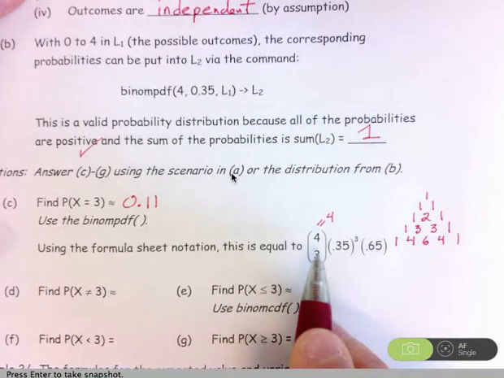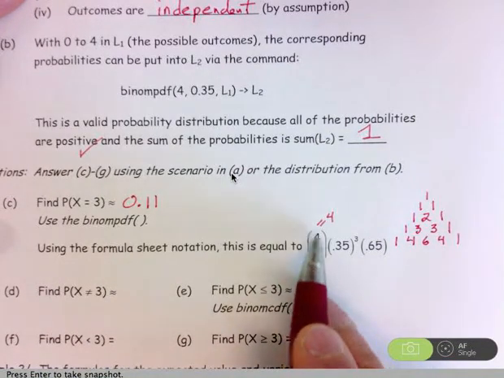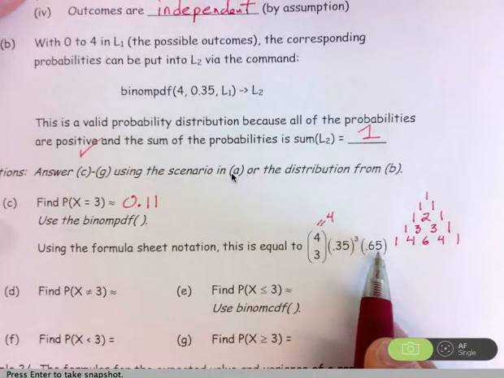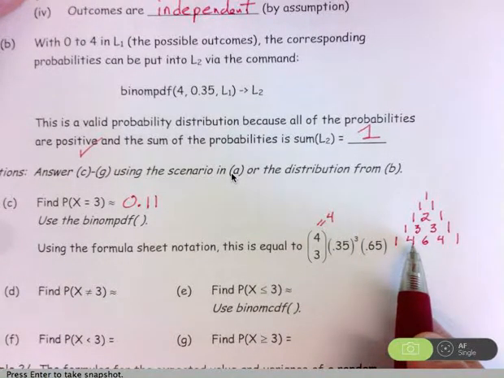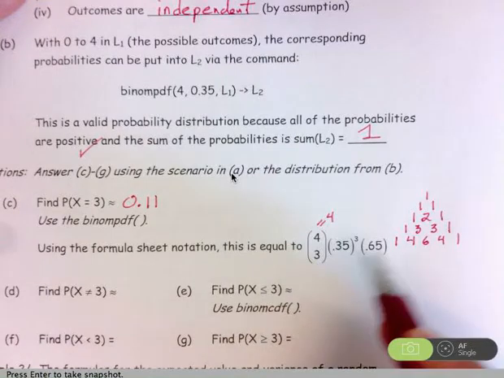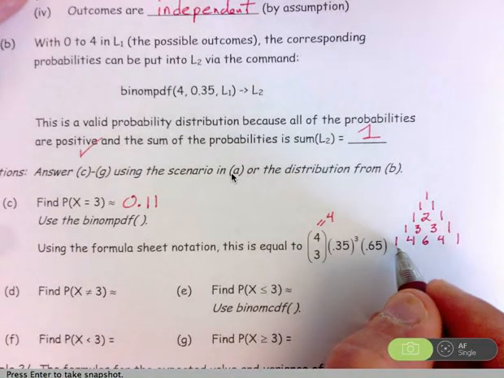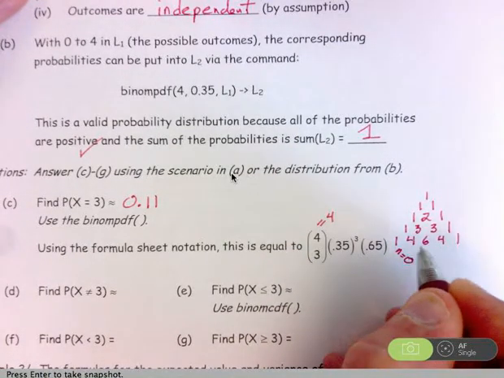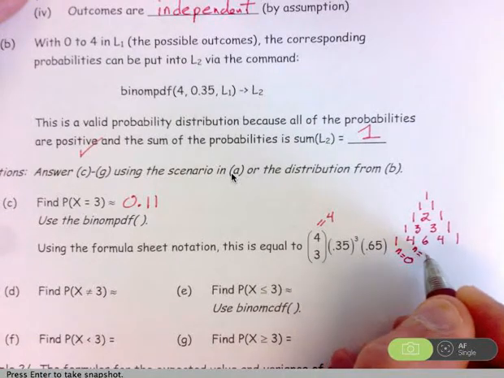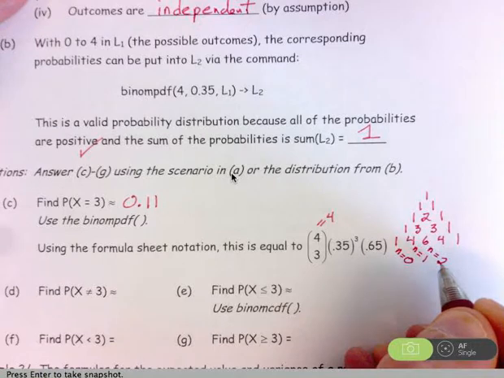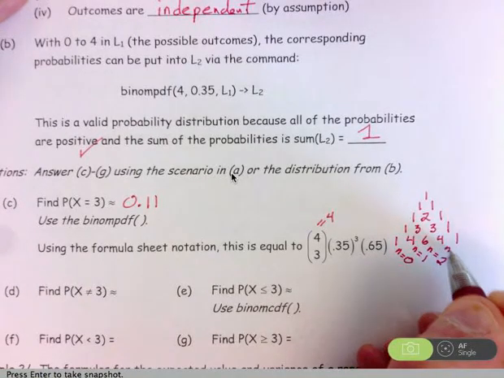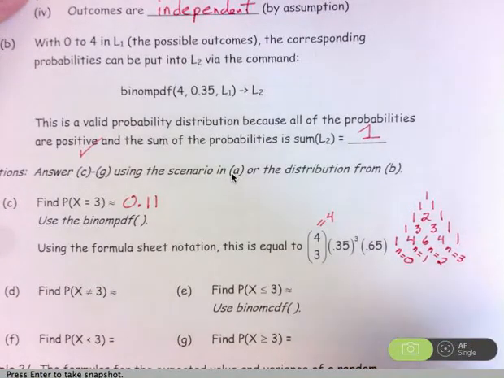So in order to get this number here, the number of ways that this combination can happen, we have to go to row 4, that has the 4 in it, and I am looking for 3 successes. So this 1 represents the number of ways we could have 0 successes. This 4 is the number of ways we can have 1 success. This 6 is the number of ways we can have 2 successes. And then finally, this 4 right here is the number of ways that we can have 3 successes.